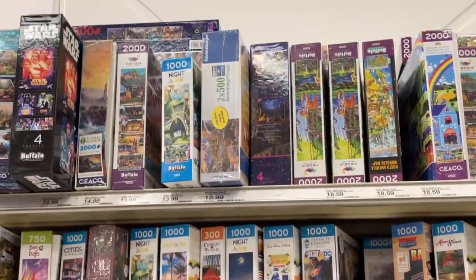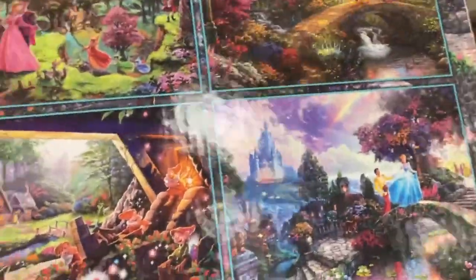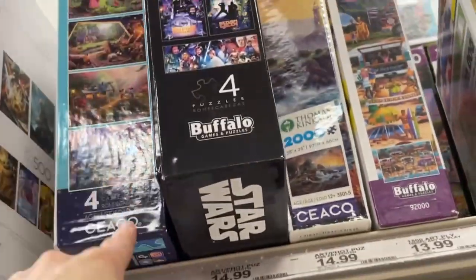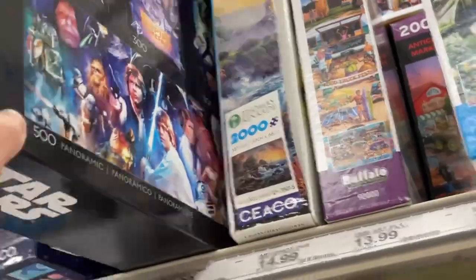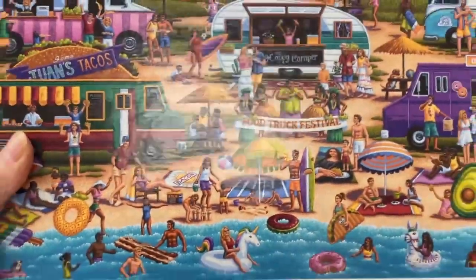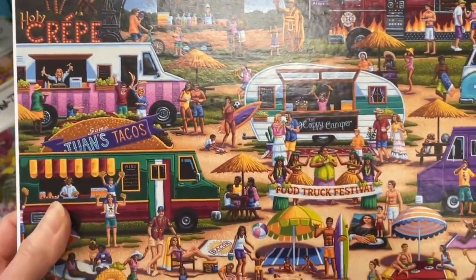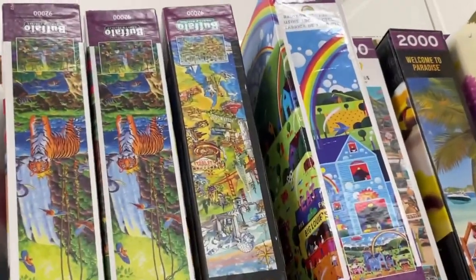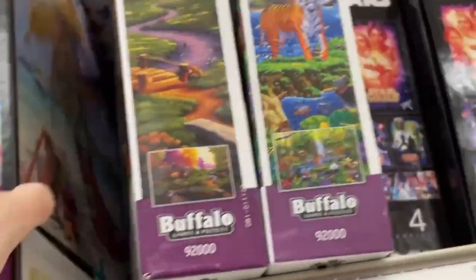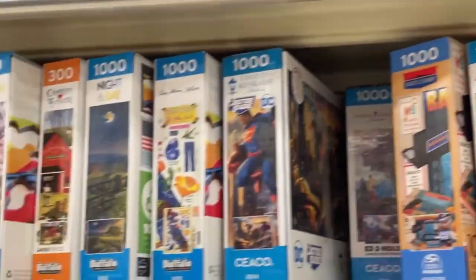It's kind of a big mess. That's pretty much it — anything that's behind the boxes is basically repeats. This is nice actually, but I kind of have these already. I hate how they make these sets where they have the same puzzles in different ones — it doesn't really give you a variety. It's strange the way they do these four-set boxes. We have Star Wars. Oh wow, look at that Thomas Kinkade — that is beautiful. This is 2,000 pieces by Seiko. Oh my God — Hawaiian Food Truck Festival, a 2,000 Buffalo piece set. This is awesome. That looks fun — I want to be there. I love food trucks.